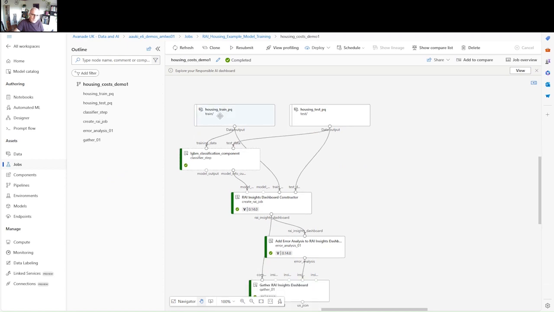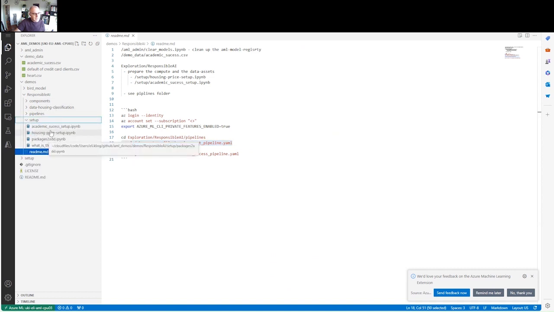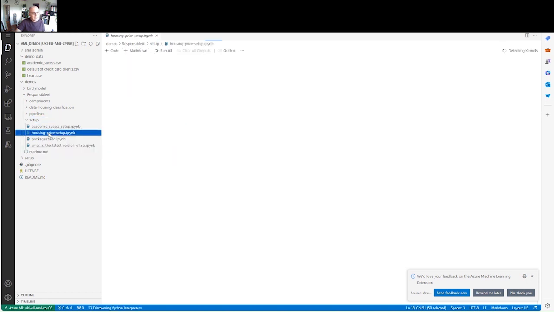So first of all, in the example, they create first the training data set and the test data set as ML tables. And the whole process, this step here, assumes that it's getting ML tables as input. So also I follow that. And when you look in my code, when you go to the setup folder, there is the housing prices setup over here.